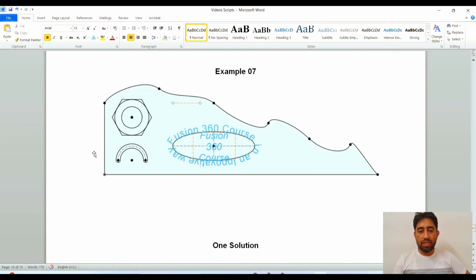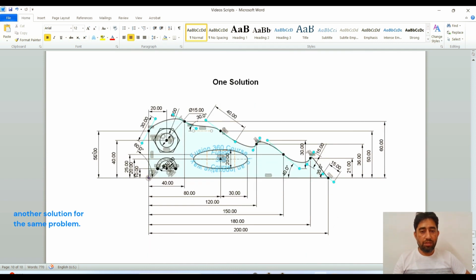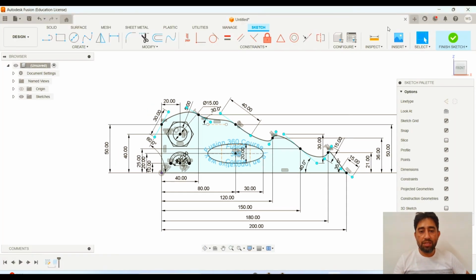Let me show you one of the solutions for the same problem. You can see these are the different dimensions, almost similar to what I have done in the current session. There is slight variation in a few of the values of the control points, where in the current example I have used 50 and 80 instead of 30, 40. Similarly, angles are changed. That's why the curve is not exactly the same as the one from which I have developed this exercise.